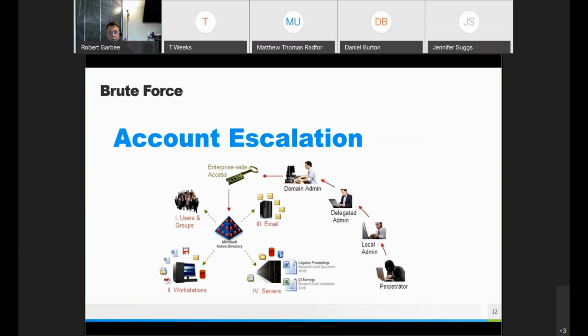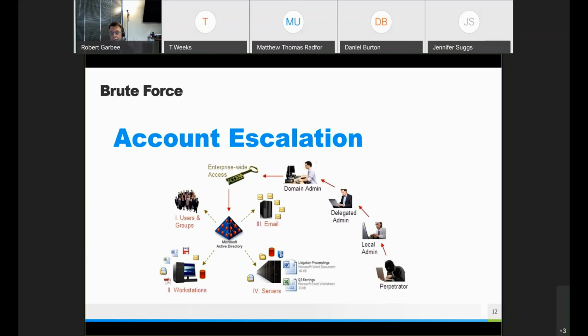So finishing up the brute force, this is really what it's all about: account escalation. The perpetrator gets a local administrator account, maybe drops Mimikatz on that particular box, waiting for somebody to do something. Maybe a server admin uses his server admin rights because he needs to get on a server. Now I can pivot up to the server account. Then some other server admin needs to use his DA account for some reason, so now I can pop up to DA. Now it's game over, and I hope they do a better job of managing my domain than I did, because they now own the domain.